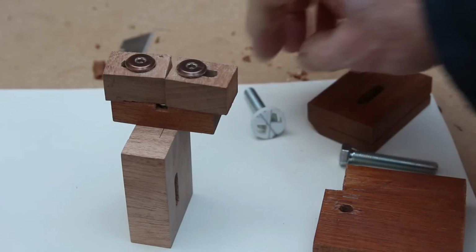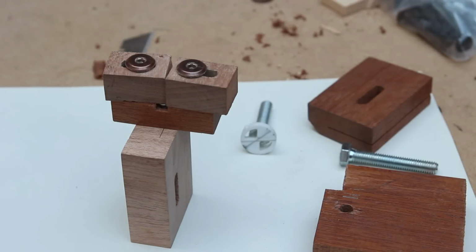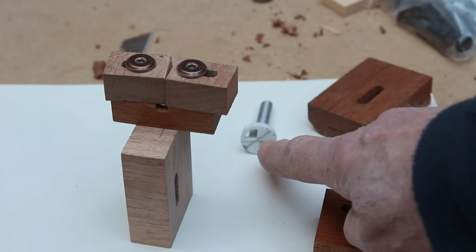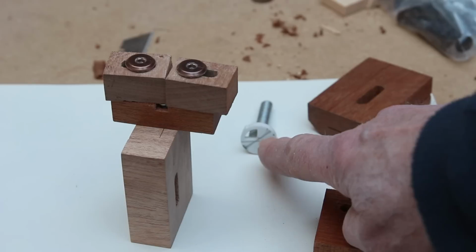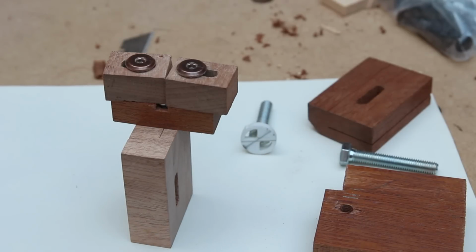I could take this opportunity to replace the ceramic thrust surface with a bearing. This is a little noisy, but I've done what Matthias recommends. The lower thrust is slightly away from the blade, and it's only when you push the workpiece onto the blade that it starts to touch this, so you don't hear the noise. But I think I'm going to continue with the ceramic just to see how it goes. Later on, it's not much of an effort to make these blocks. Maybe I'll change over to a bearing.